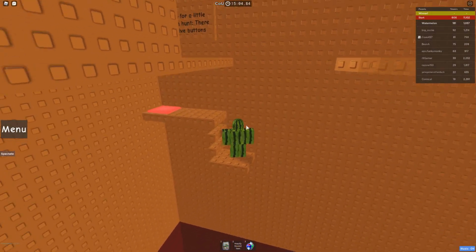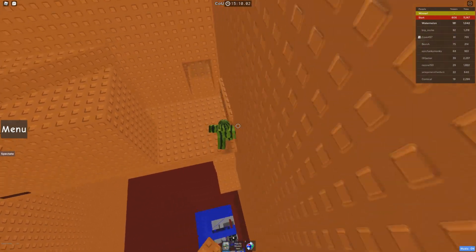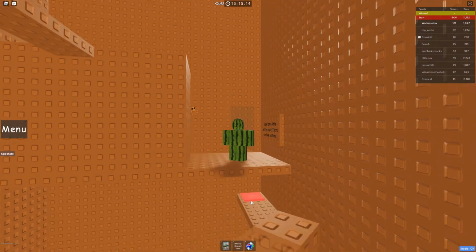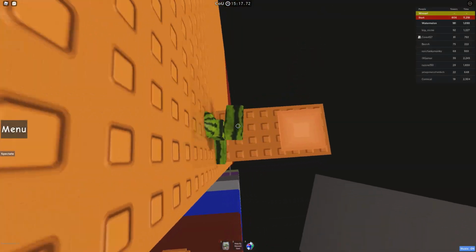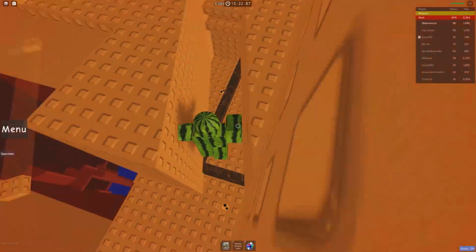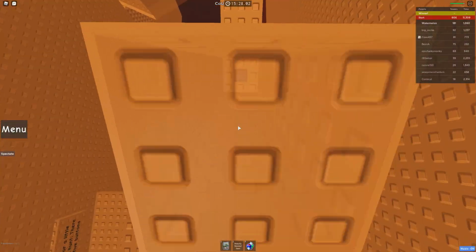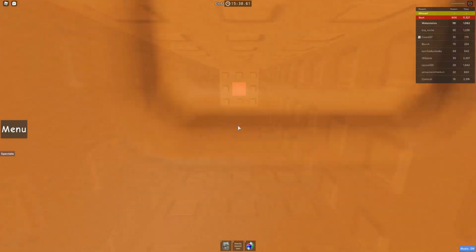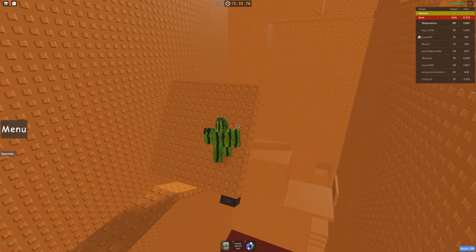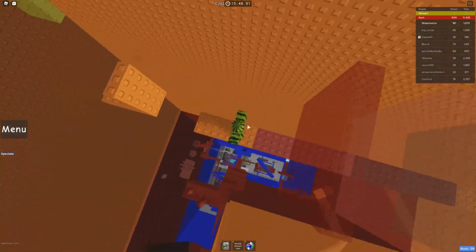So anyways, once you're on 9, jump down to here first and then grab this button. Basically, floor 9 starts with a button hunt after the outside. So time for a little button hunt, 5 buttons. So that was the first button. Second button is right out here. Third button is on this little thin thing. The fourth button is right up here on top or inside this wraparound. So just edge your way down. And then over here, I believe this is the last button, just edge down, grab that button, and don't walk off. And yeah, you got all the buttons.